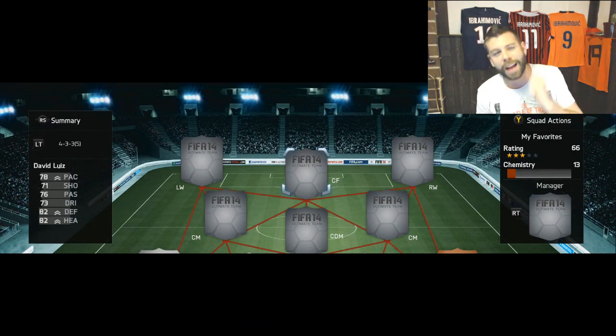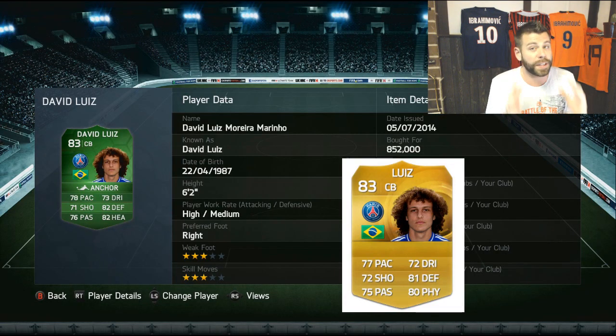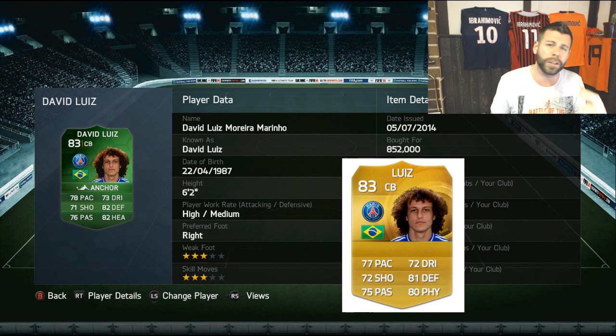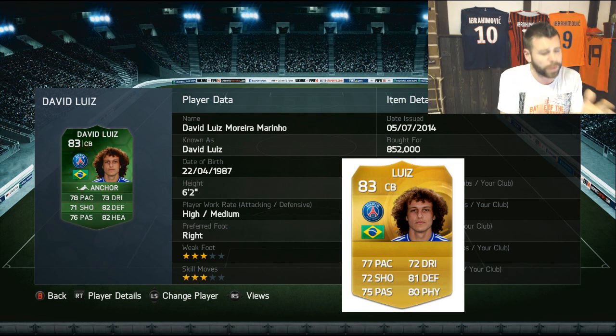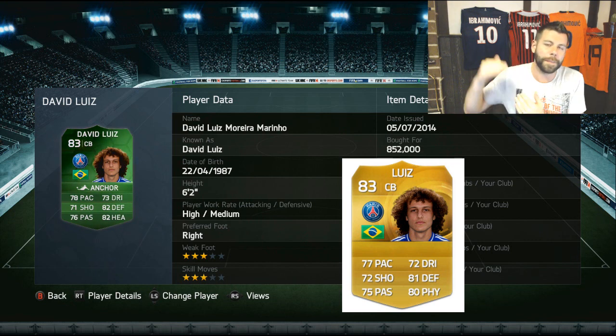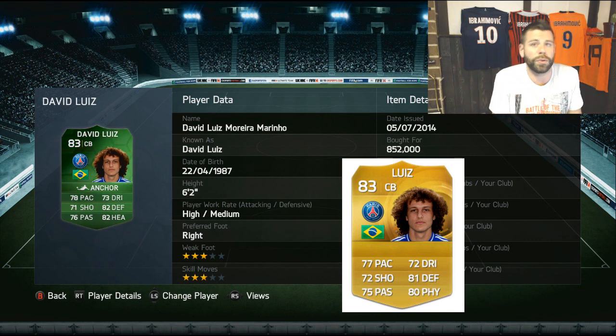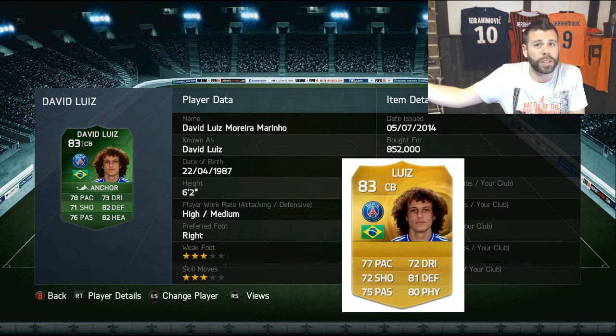Oddly enough, right after Boateng is yet another novelty item card to have. Again, this card is fantastic, guys, but the regular Chelsea David Luiz or PSG David Luiz is just as good. Barely any real stat upgrades. But if you're a moron like myself and always want to have the best possible cards of the players that you use, then I would recommend this card. It's not that he's broken or anything. He is a little bit better than those regular cards, but not 850,000 coins better.